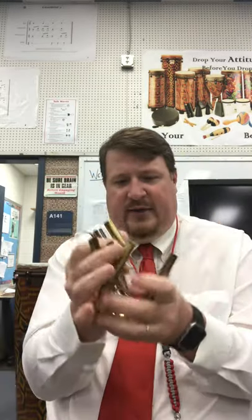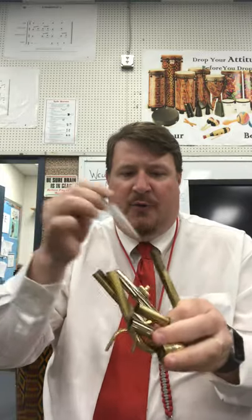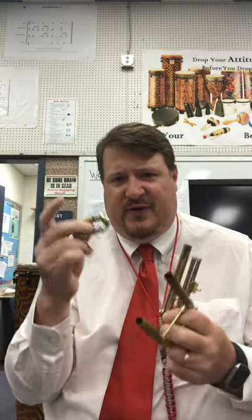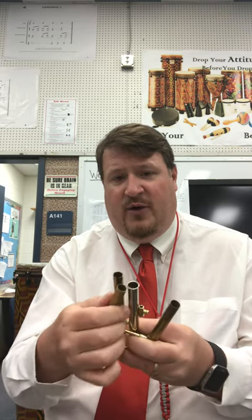While the main instrument soaks, put your slides in the soapy water and let them soak as well. After 10 minutes, clean them out and take a rag to really wipe the grease and gunk off the slides. Slides that get stuck do so because this buildup never gets cleaned off — it gets sticky and over time can actually lock the slides up so you can't get them off. Soak them, then wipe down the outside and remove all the gunk from the actual slide surfaces.